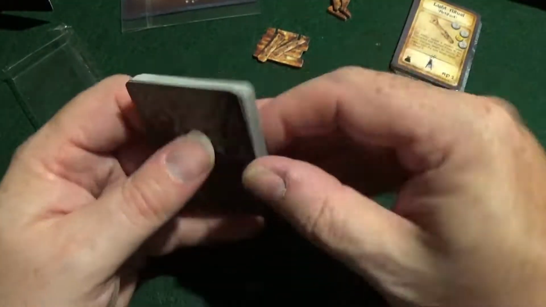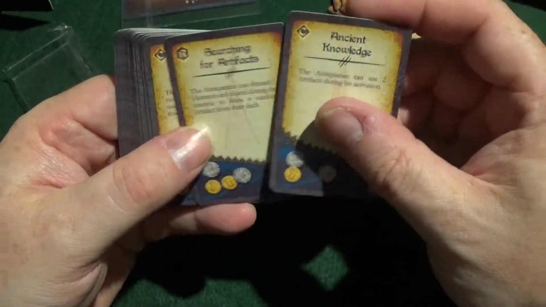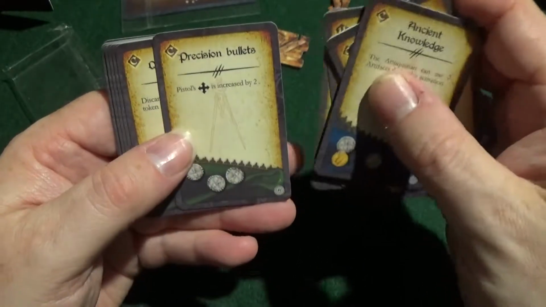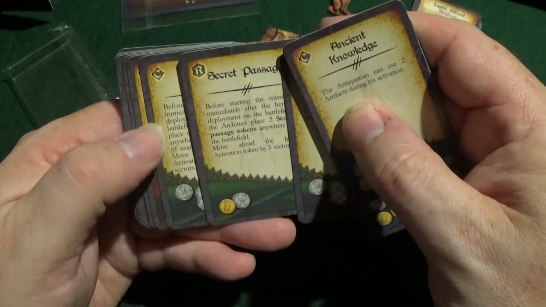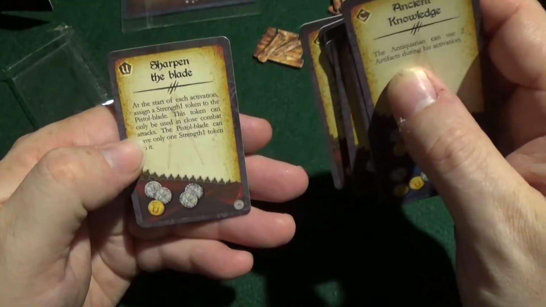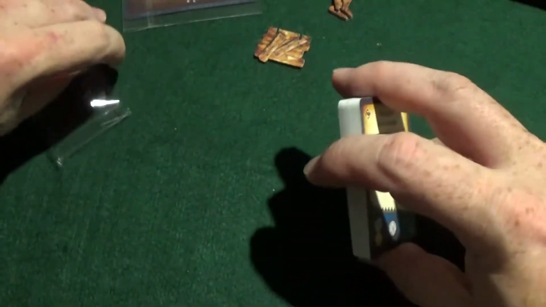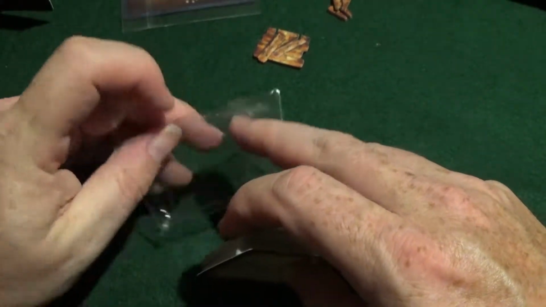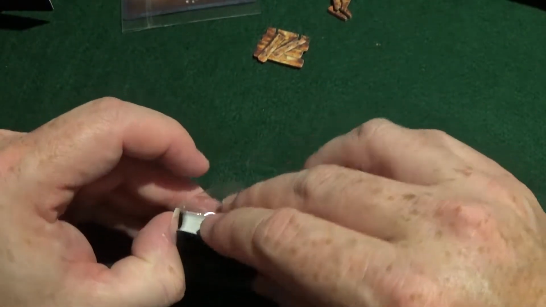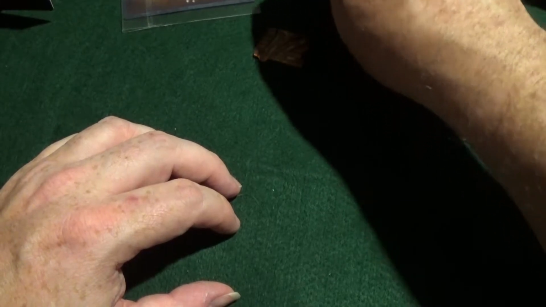And then finally we have these ones. And we have ancient knowledge, searching for artifacts, double strike, piercing strike, smoke in your eyes, treasure hunter, barricade, focus, precision bullets, quick reload, secret passage, metal armor, improved connection, self-destruction, flamethrower, scrapped, and sharpen the blade. I don't know what they do, but I don't want to start explaining them, because I don't want to spoil it for anybody who's just getting into it and, like me, hasn't played it properly to understand the rules. So the cards, the instructions, all the tokens.